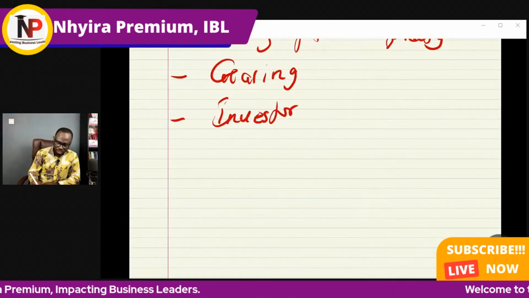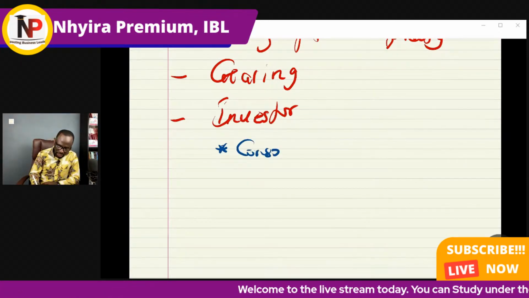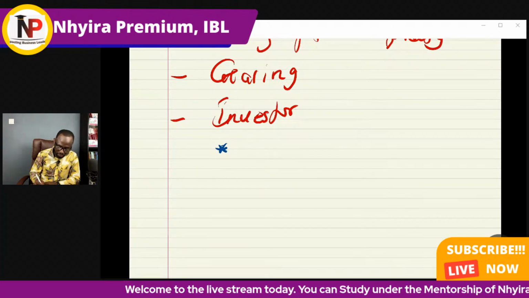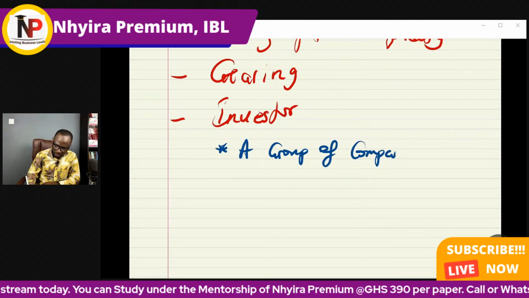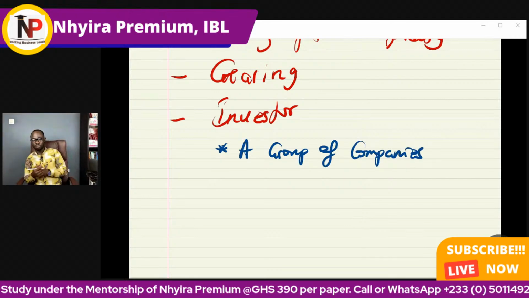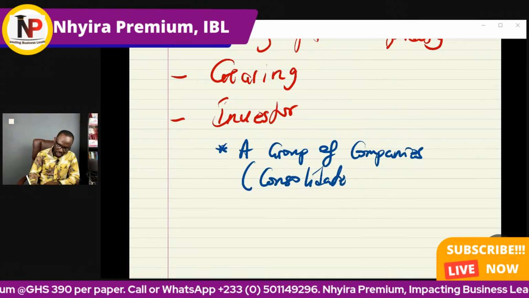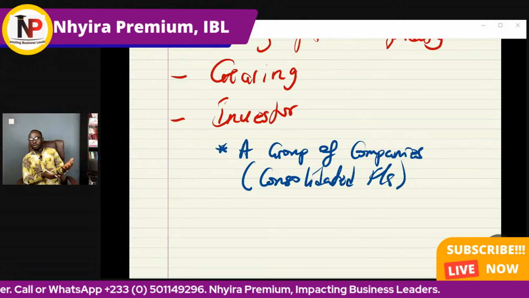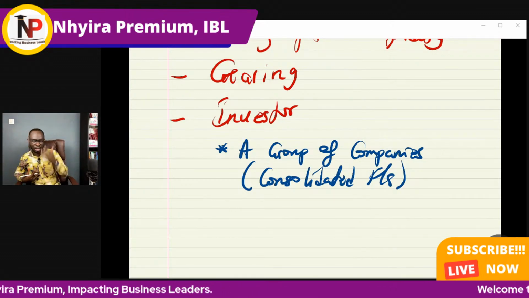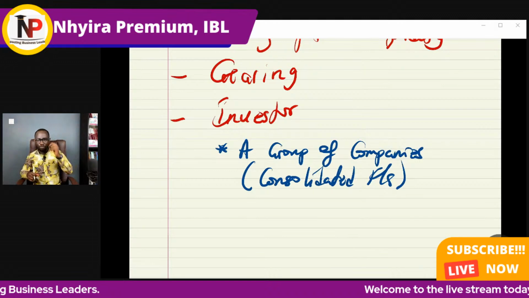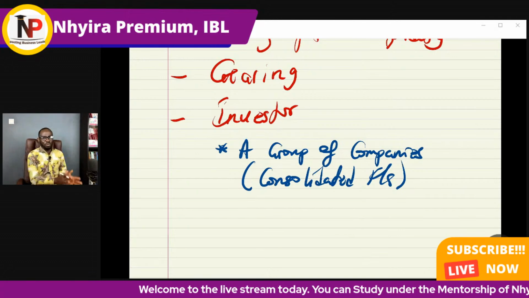For instance, the examiner can bring us a question on interpretation or evaluation of financial statements where we are dealing with a consolidated or a group of company. So we are dealing with a group of companies, and we are evaluating the financial statement using the consolidated financial statements. So in financial reporting, where you are just looking at a single company and analyzing the performance of a single company, here you may be looking at a group of company. So here it's almost the same thing.